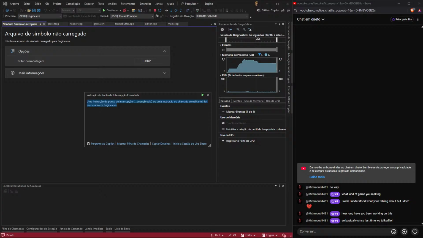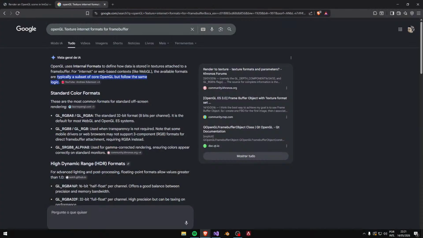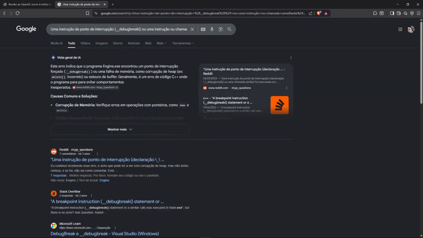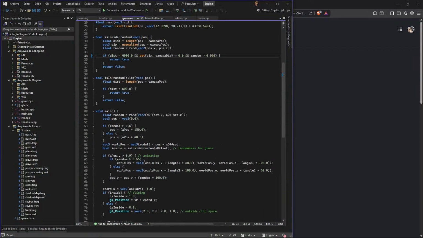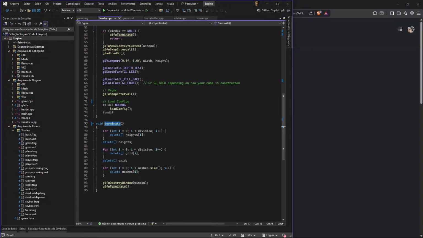Because it wasn't like that before. What is this? Let me search this error. I'm getting it. Oh, okay. Maybe it was crashing here. Might be here, yeah. Vector. This is a pointer to pointer.